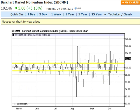Now the recent volatility has picked up, so you can see the swings are much higher, but it still forms the same opinion in my eyes. To make a long story short, a couple days ago on Friday we saw the market close in an overbought condition, up here, and we saw a sharp pullback. We saw the market fall about 2.5%, almost 3%, and then we went to an oversold condition as of Monday at the close. Then yesterday, Tuesday, we saw a huge rally right back up, pretty much a 3% move to the upside.